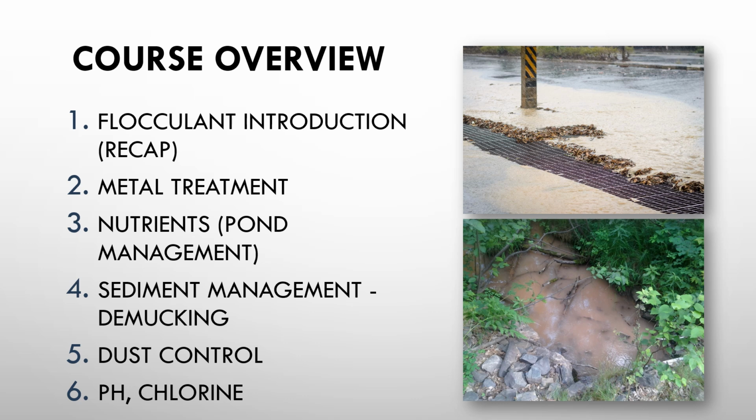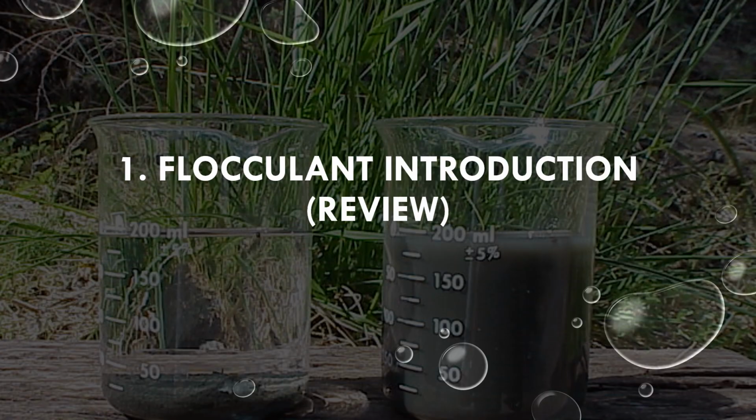And then what we're going to talk about specifically today are using the anionic PAM flocculants for metal treatment, nutrient removal for pond and lake management, sediment management, demucking and thickening up sediments, use for dust control, as well as some applications of pH and chlorine, where we're not necessarily using the flocculants to do that, but we're using it as a special kind of mechanism. So with that, we'll go ahead and get started.